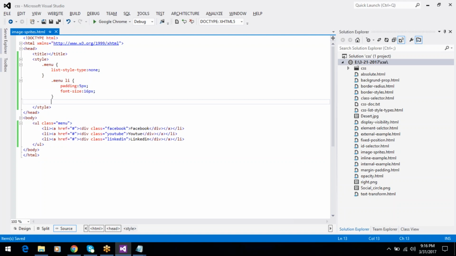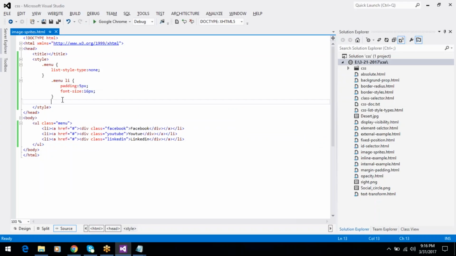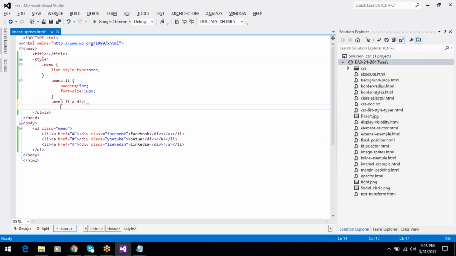First run this example. Facebook, YouTube, and LinkedIn, and we applied the padding for list items. The next class is menu li a. In the li tag we have the anchor tag, and in the anchor tag we have the div tag.